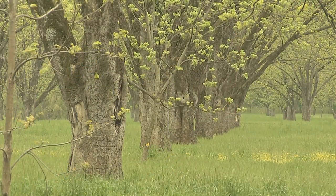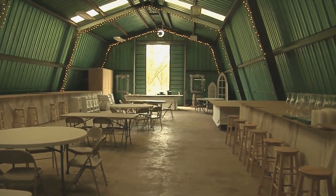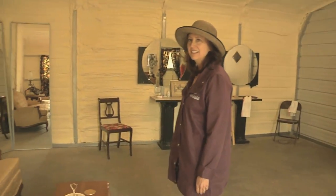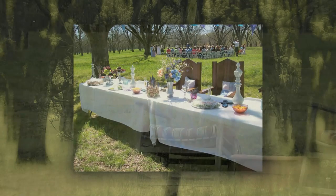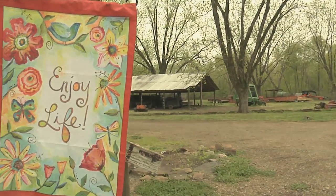And eventually, as more folks discovered the serenity, requests to get married here started pouring in. Their cleaning barn is fixed up when it's not in the harvest program for weddings and the reception area, and the orchard is available for ceremonies underneath the trees. They also have a building for change rooms and public restrooms. So obviously, if so many couples choose this venue for such a monumental event, Keith and Ski were on to something when they said this orchard held a certain magic. Even with the labor-intensive workload, these two are still pinching themselves — building it together and seeing where it's come from and where it is now. Which proves that going nuts might not be such a bad thing after all.